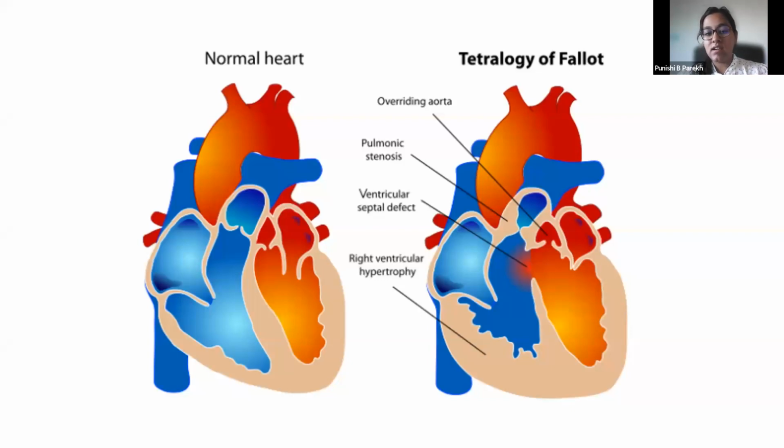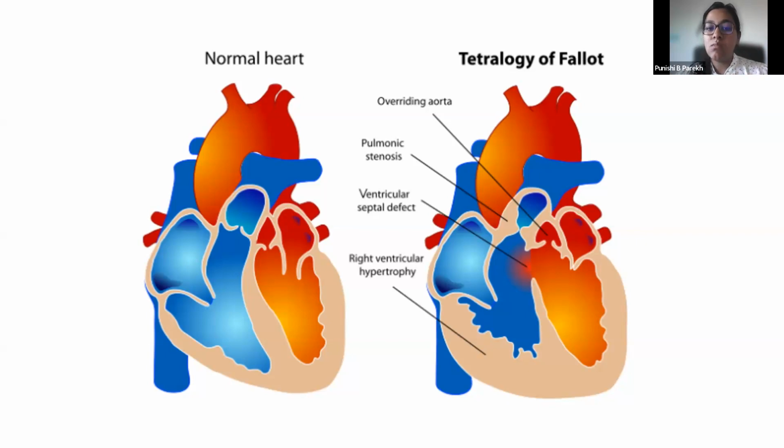All the blood that enters the RV, because it's not able to cross the pulmonary valve because of the pulmonary stenosis, has an easy way out here. This is the path of least resistance, as a result of which blood starts shunting from the right ventricle into the left ventricle across the VSD. This is known as a right to left shunt. So you have mixing of the deoxygenated, desaturated blood from the right ventricle into the left ventricle via the VSD. So this VSD in a TOF is shunting from right to left. So you have mixing of blood.